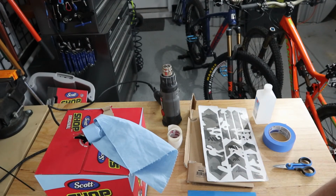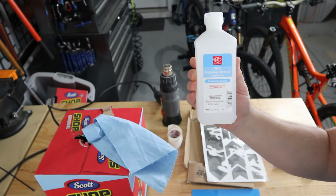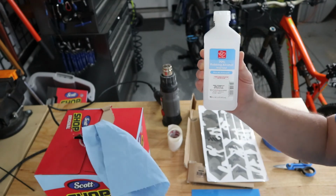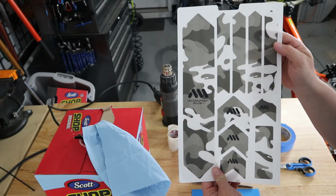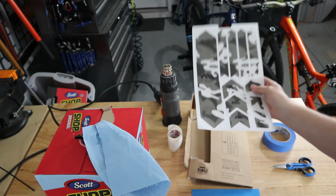All right, so let's talk about what we're going to need in order to actually apply our frame protectant to the frame. So the first thing you're going to need is some basic isopropyl alcohol to clean the frame free of any contaminants, oils from your fingers, maybe some debris, maybe some dirt particles, whatever it may be, and some shop towels to actually help you clean. And we will be applying these All Mountain Style frame protectors, and hopefully these will turn a little bit more gray as we put them on the frame. I'll make a decision whether to leave them there or not.